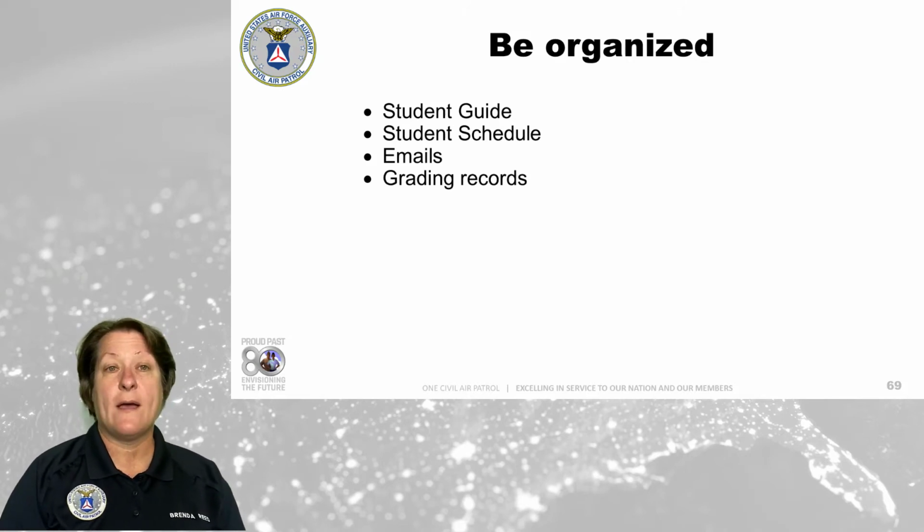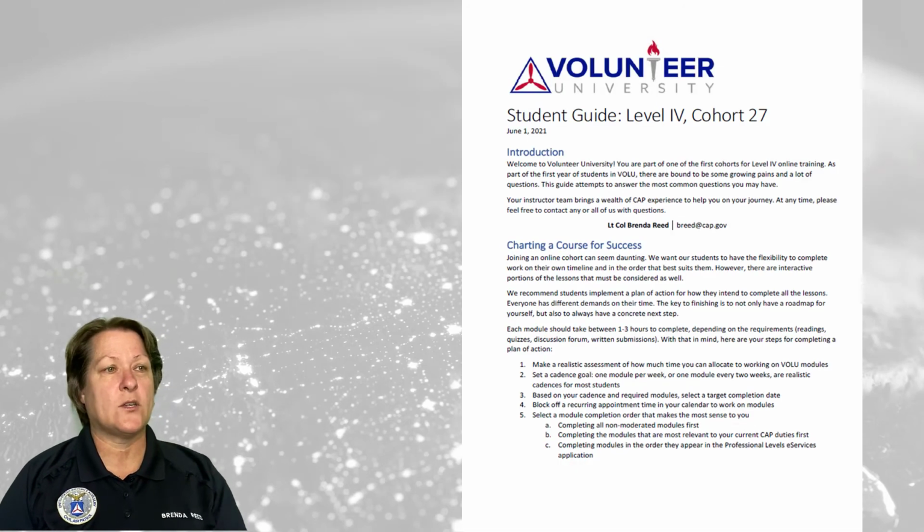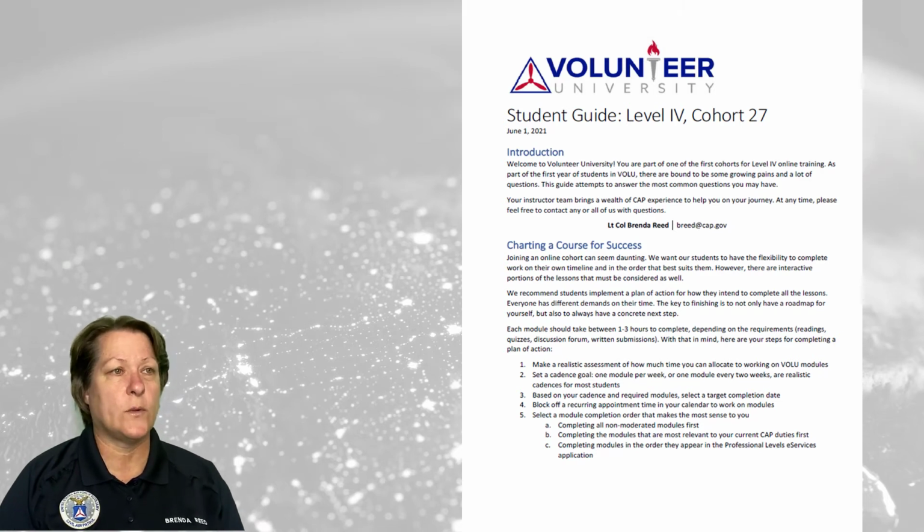And then also have records of your grading. Yes, it's in Access, but as most of us know, technology can get a little wonky, and so have your grades elsewhere. So here's a picture of the first page of the level 4 cohort. This is cohort 27. I'm actually the instructor for this.